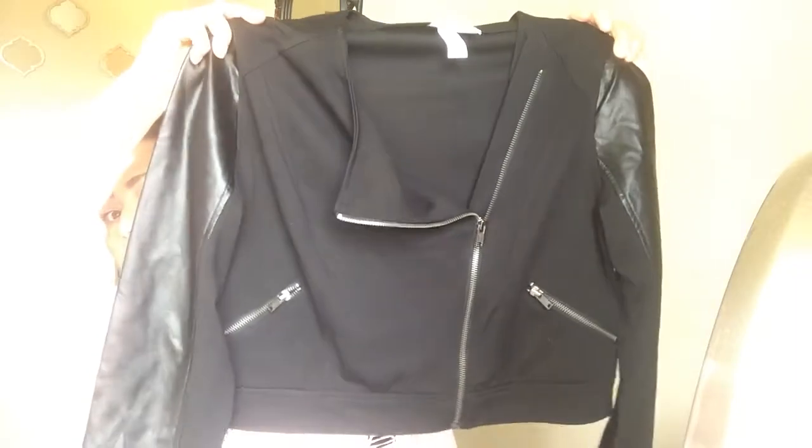I'm on my yoga ball, so if you hear squeaking, that's what that is. I went into Target and I saw this jacket — it has leather sleeves, well, not real leather, but it looks like leather. It's like a crossover zip-up moto jacket by Pure Energy in size XL. Right now it doesn't fit me very well, but it will. It's a shorty knit jacket, very stretchy and beautiful. It was on sale, probably no more than $20.